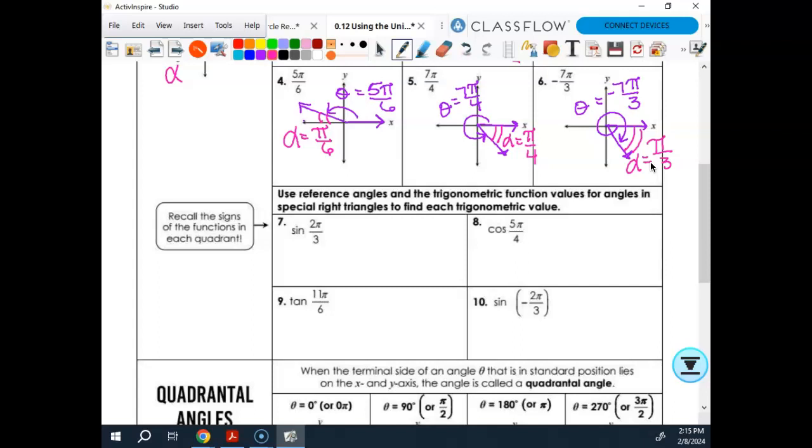Remember, we can have an angle that goes around more than once. I'm going to ask you random things about stuff like 25 pi thirds, but I'm not going to make you draw it and do all the little circles or anything. We all good on these? Yes? We can graph these?